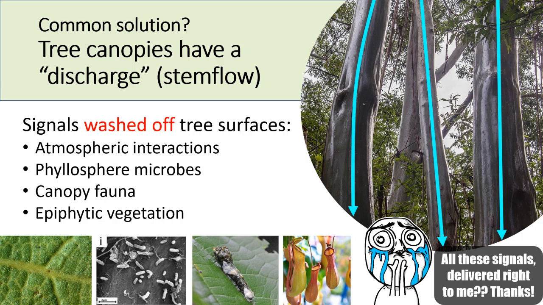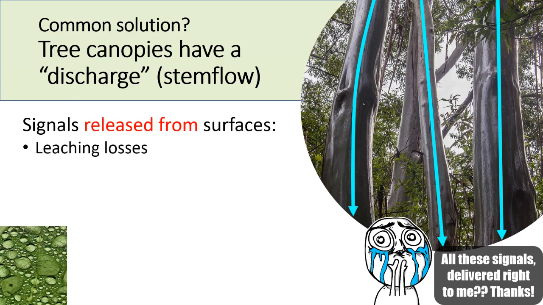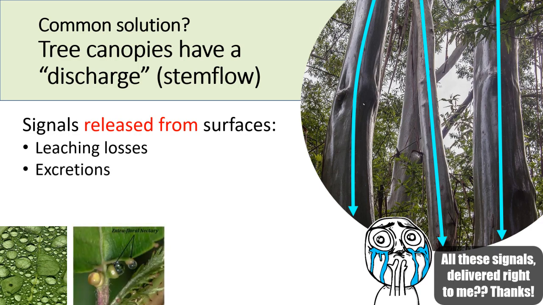Stemflow may also contain materials washed from the plant residents, like seeds, pollen, or in the case of lichens, soredia. Another way would be for stemflow to receive signals from within the plant. Some chemicals may be leached from leaves and bark into stemflow, yielding insights into canopy nutrient cycling. Perhaps the canopy supplies materials to draining stemflow a little more directly, like from these extrafloral nectaries, signaling important phenological events to scientists who have collected stemflow at the surface.